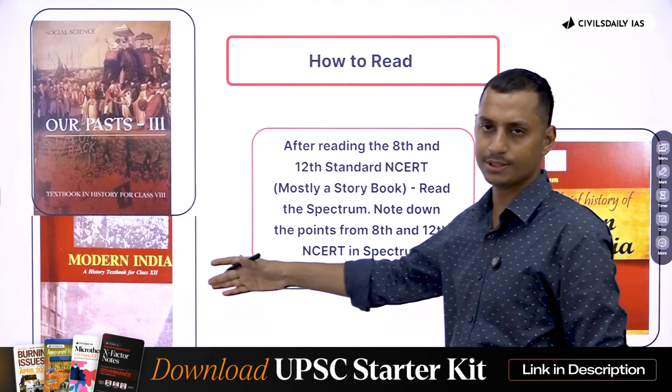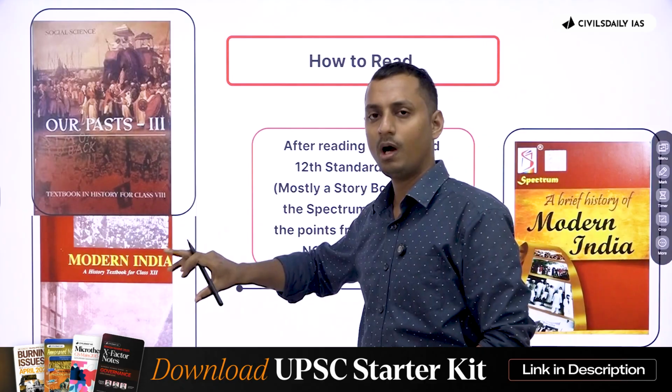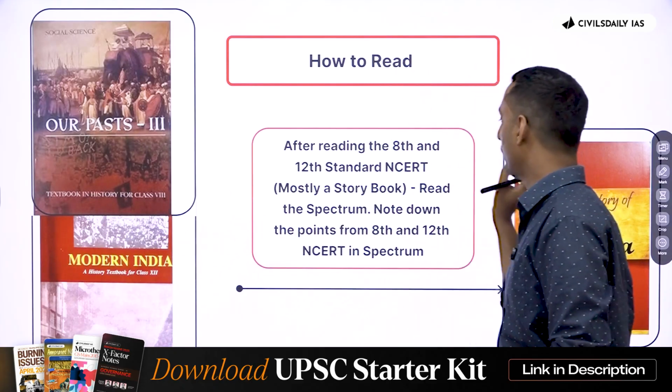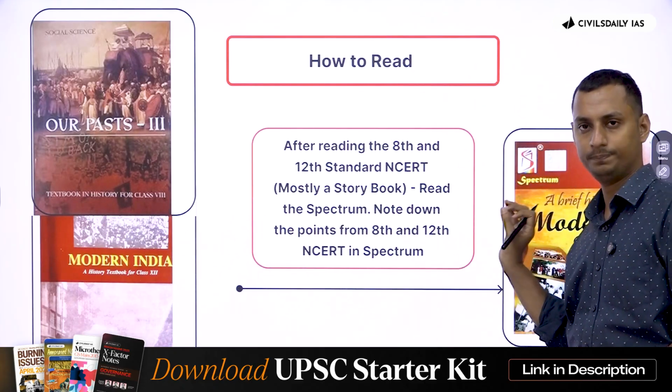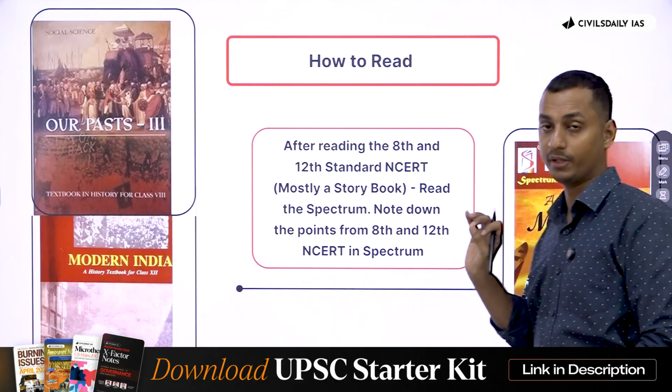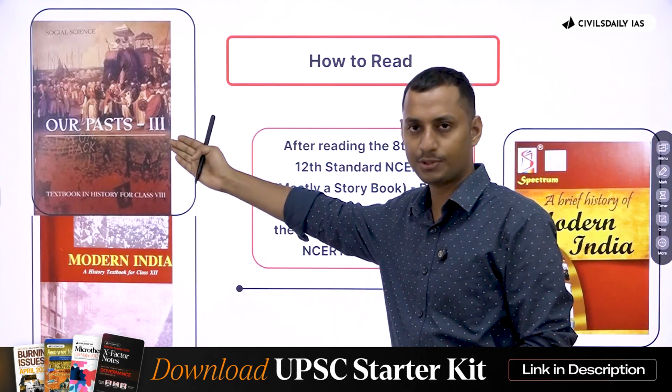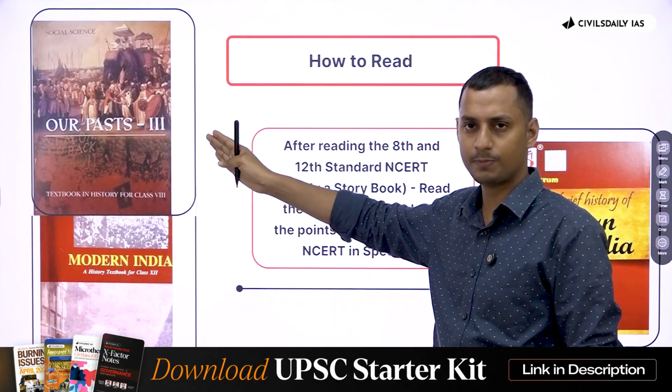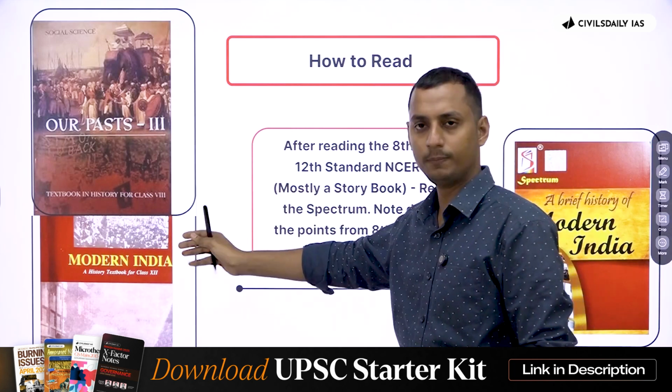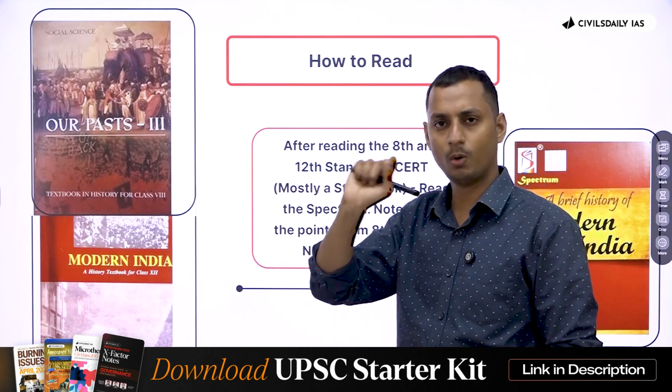Now here, while you read the same, you have to make notes. After you have made the notes, you note down the same in the Spectrum book. So what do you have to do? First of all, go and read the 8th standard NCERT. You make notes with respect to the same. You go for Bipan Chandra. You make notes with respect to all the chapters.